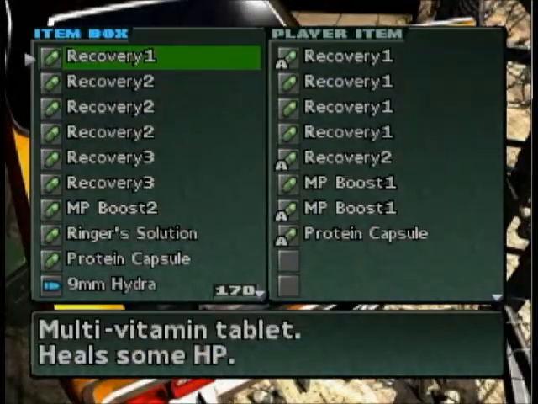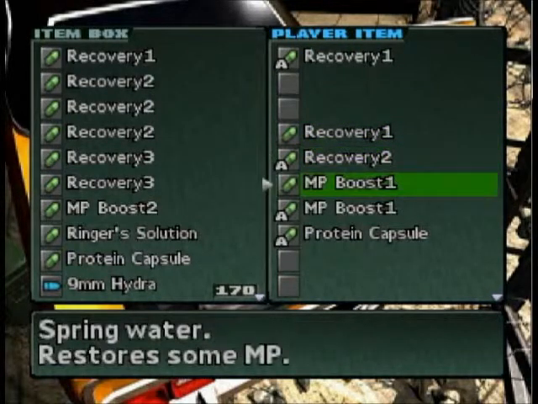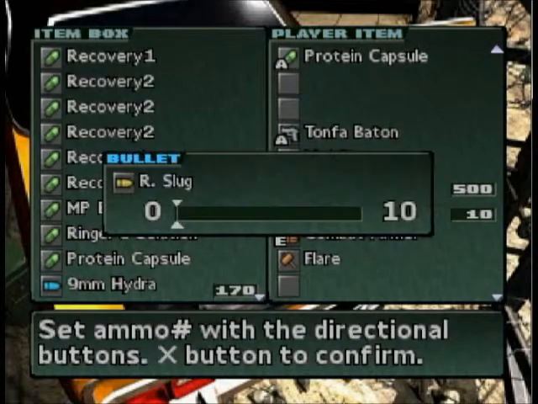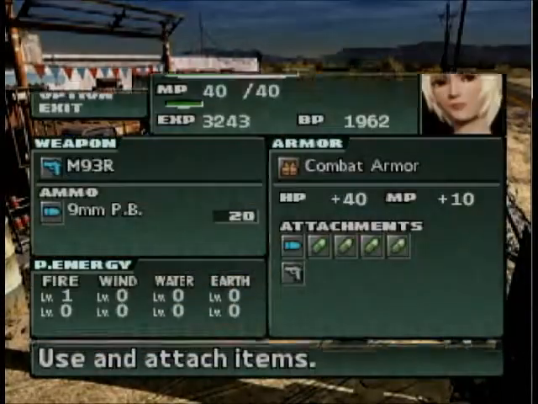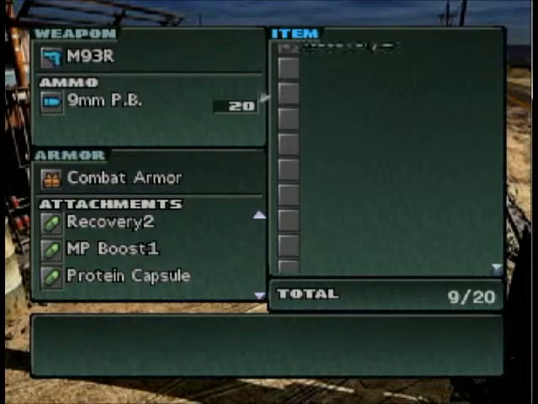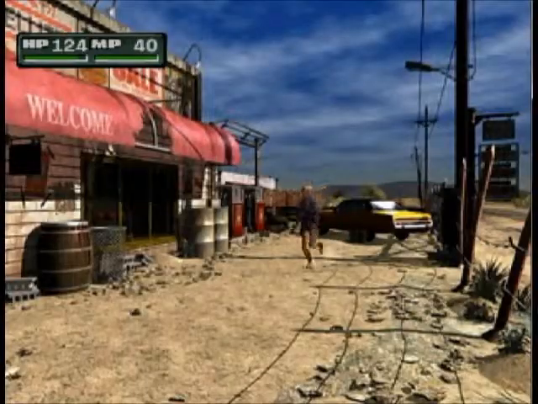Fill up on ammo. Let's drop a few things off while we're here. I think I'll use one recovery, one. I don't need these R slugs. You can have them. There's a flare. That flare won't come in useful until later. Can I use this? Yes. Alright, cool. We are kosher.